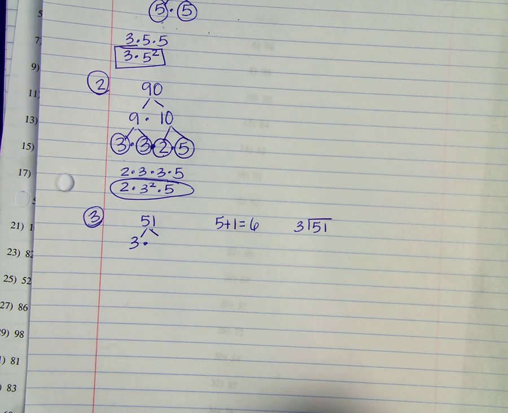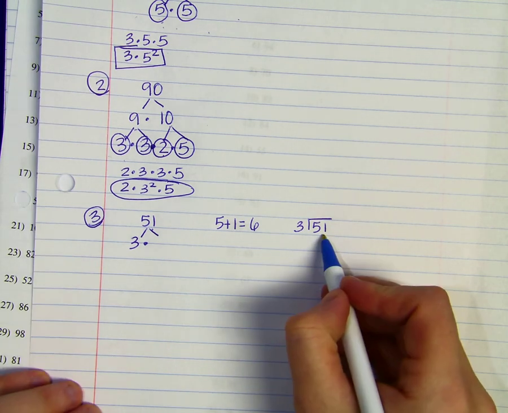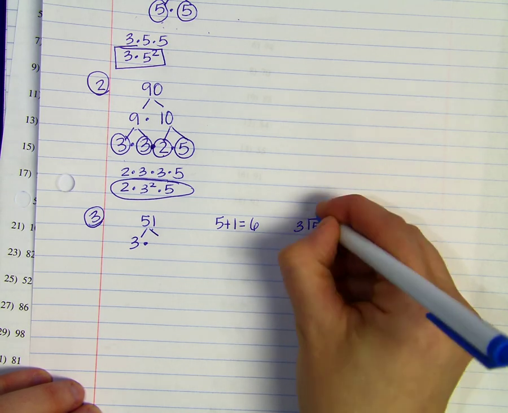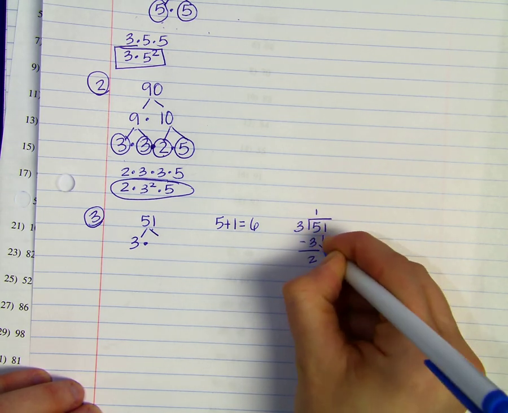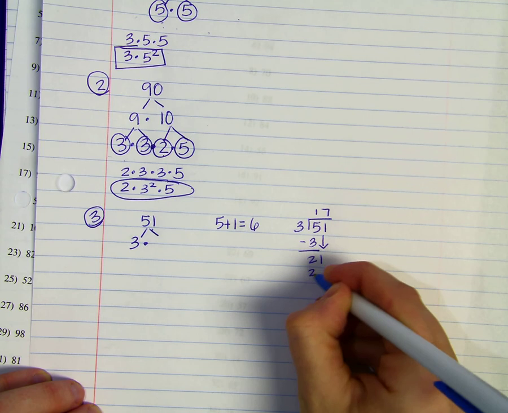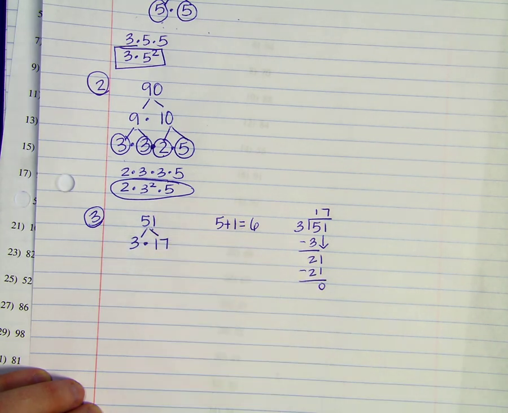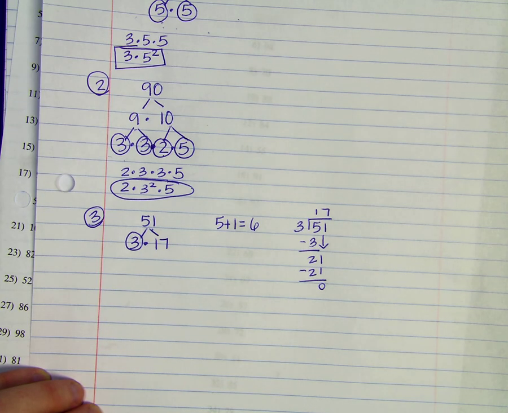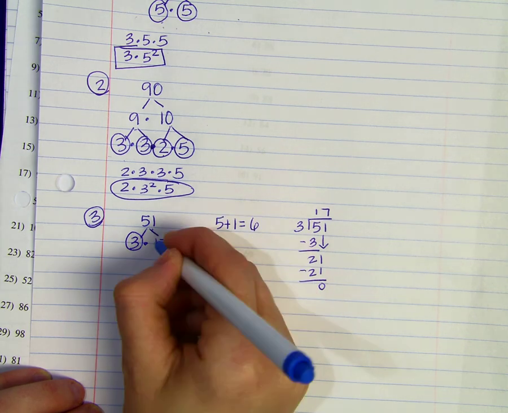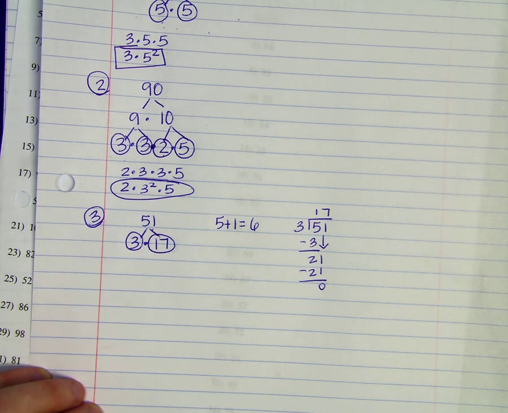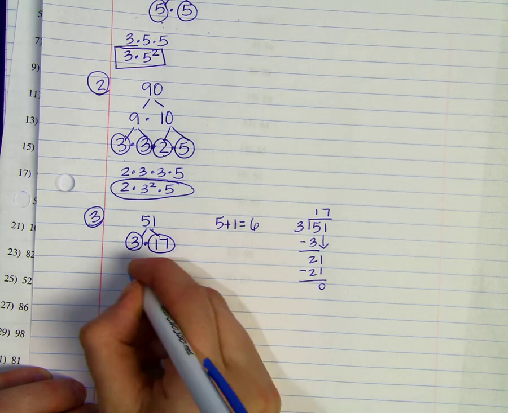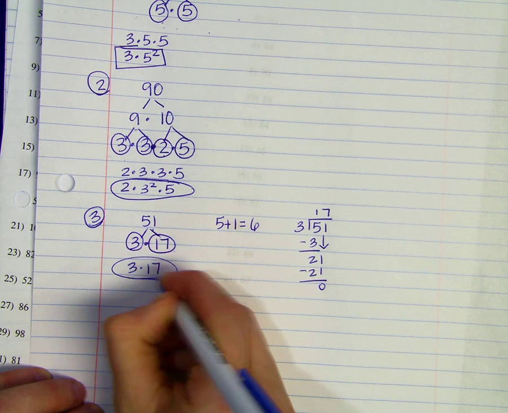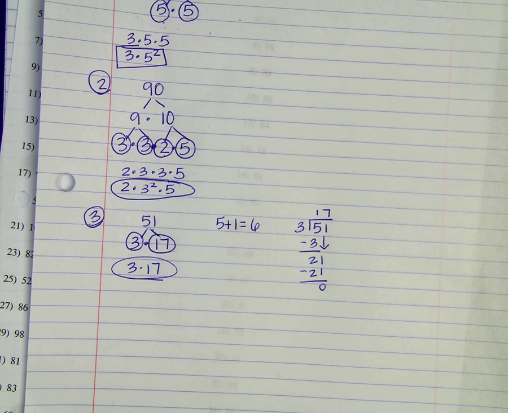Now, I don't know what to multiply 3 by to get 51, so that's why I'm going to come over here and divide. 3 goes into 51 just once, and 3 would go into 21 7 times. So it looks like 3 times 17 is 51. We already know that 3 is prime, so we'll circle that. 17: the only way to get a product of 17 is to say 1 times 17. Therefore, 17 is also prime. I'm finished with this one. The prime factorization of 51 is just simply 3 times 17. There are no exponents that I would need to use in writing this one.